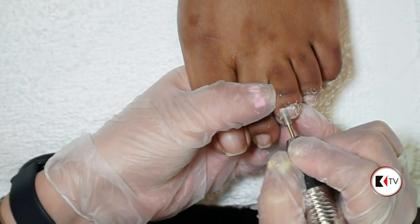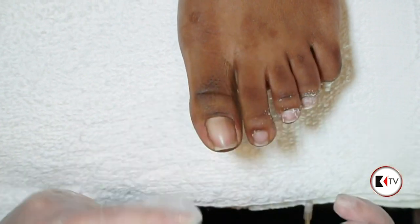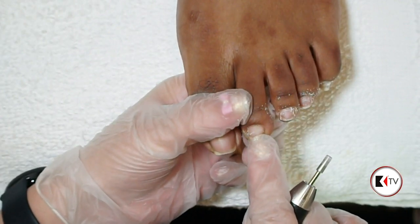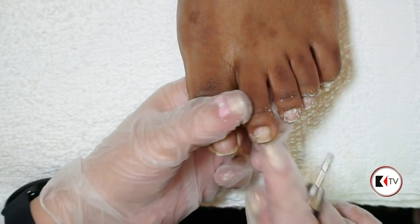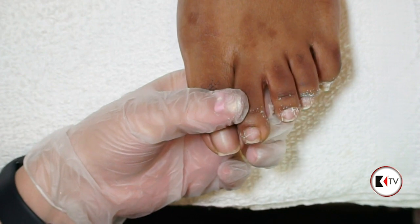So really gently pushing the cuticle. But one thing you have to be careful about. Most nail artists, when they are using the Daya bit, just use the top part, the edge. You can see the lines. So lots of nail artists have the problem with that. So you're not using that part, you have to use only the top. We call it ringing of fire when you do that. Yeah, because they put that groove in the nail. It's common with artificial nails. You don't want to do that.